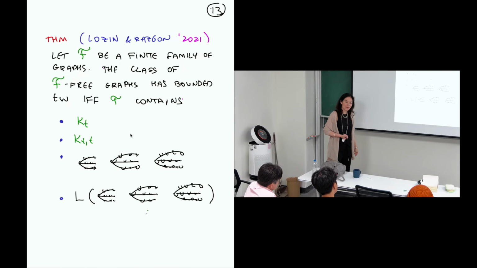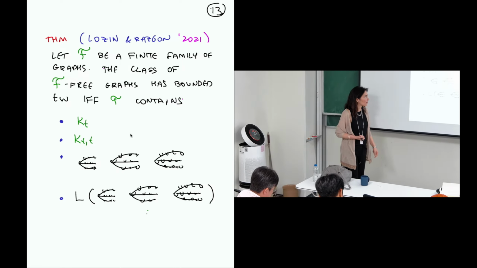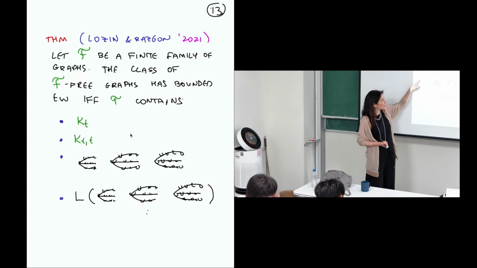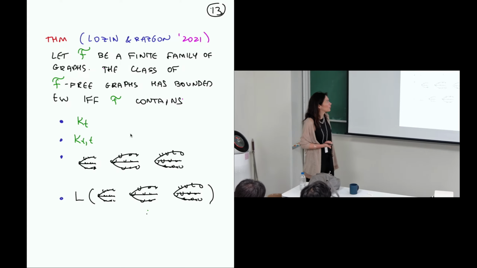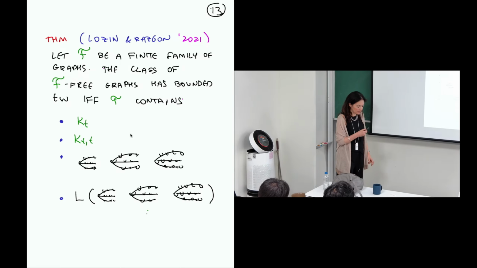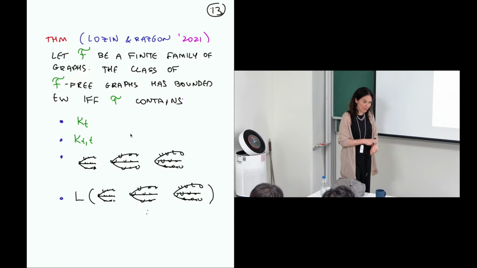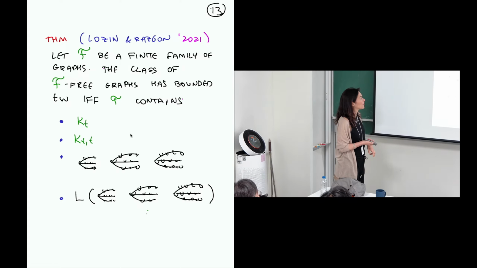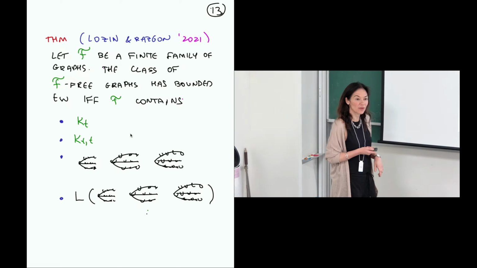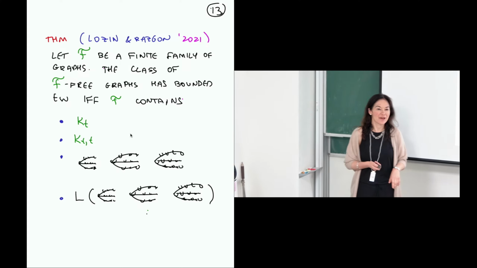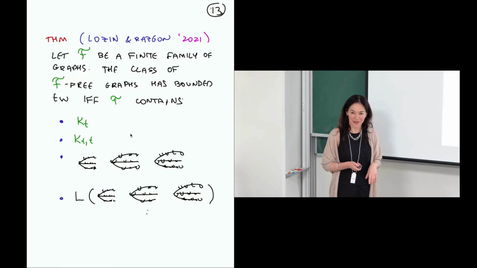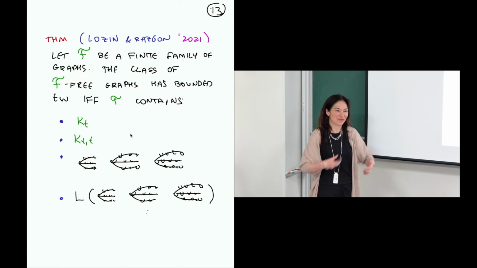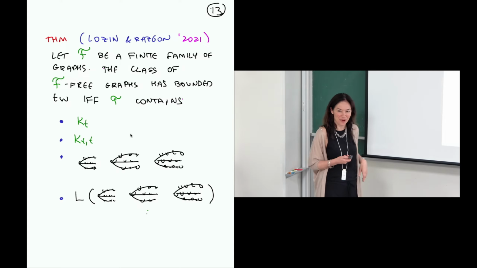And so the only if part is not very hard. The if part is right. So forbidding one of this, one of this, one of this, and one of those guarantees bounded treewidth. That's a very interesting proof, and I'm going to tell you something about this proof. I'm going to tell you not how they did it, but how they would have done it in 2024 because it's their idea, but then a lot of information we know now is thrown into it.